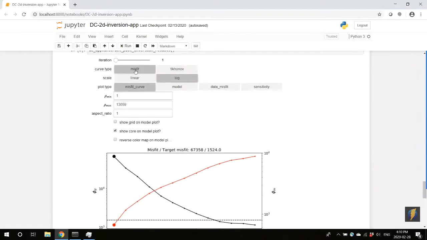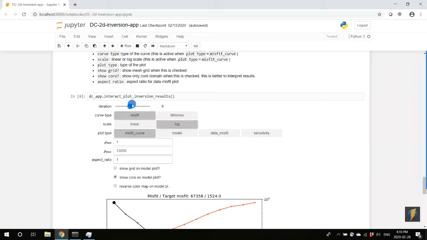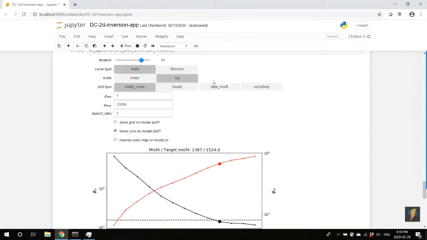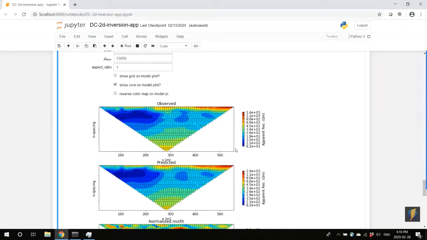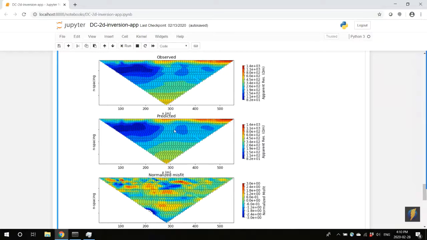So let's go look at the data misfit for iteration 10. Okay, so now we're doing a very good job at explaining the data.